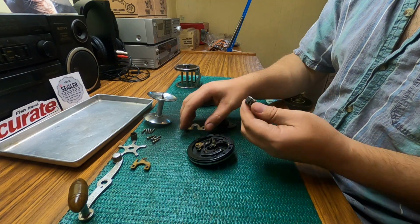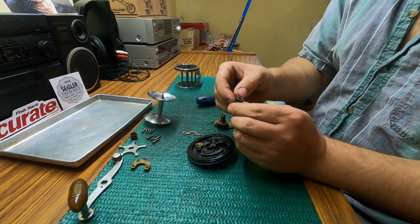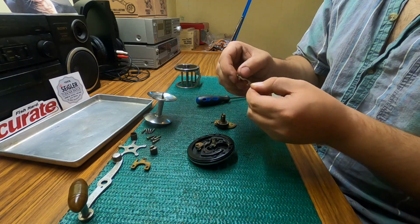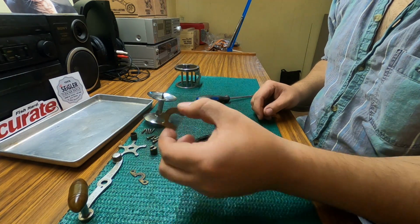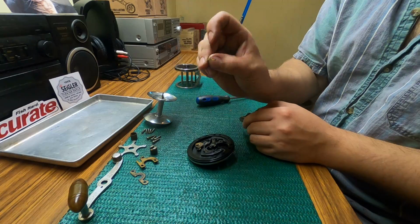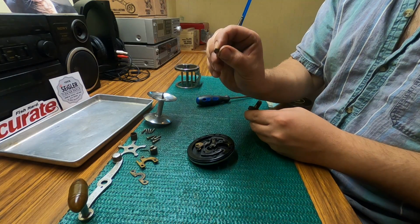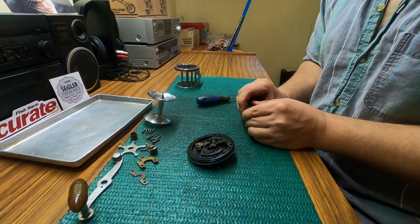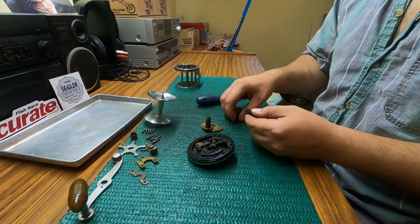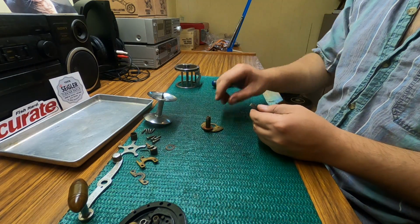So we have, I believe, a stainless steel pinion gear. I think, I'm not sure. Those look like stainless. But again, I don't really see any part numbers right off the bat, so everything looks original as can be. This is our clicker spring for the anti-reverse. Here's the dog. There you go. A little bit stiff. So here's our wave spring. Move that out of the way. So, wave spring.